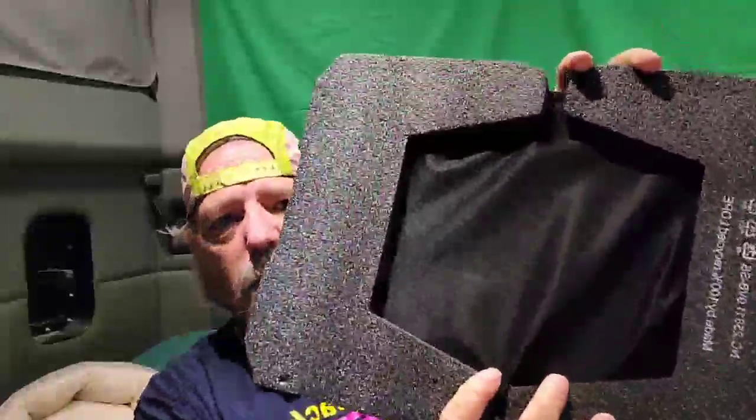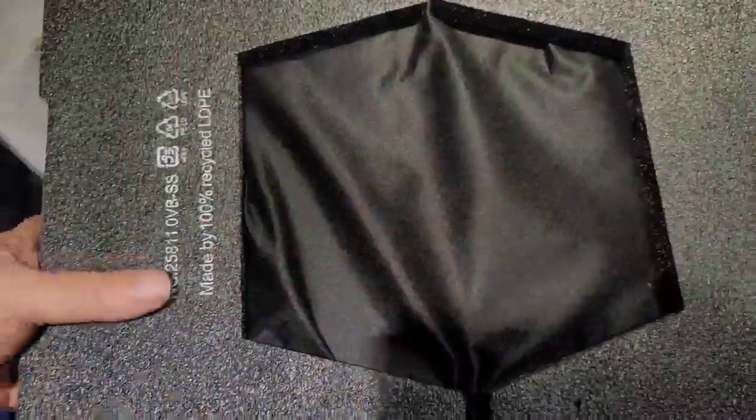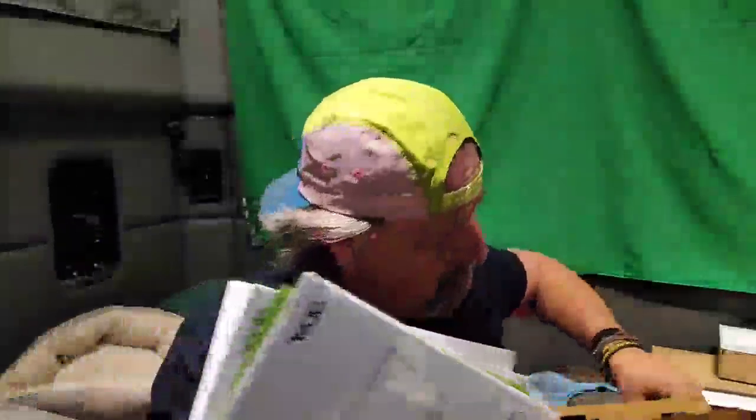So, whoa, look at this. Look how this thing comes. Wow. This is nice. I am enjoying this. Check this out. Yeah, I forgot to turn the camera around. What are you going to do about it? Oh, okay, before I start taking that stuff off, let me make sure I got everything out of the box here. I got instructions, which is great, because ooh, there's something else in here too. I'm sure that's the charging cable and charging brick. We'll look at that later.